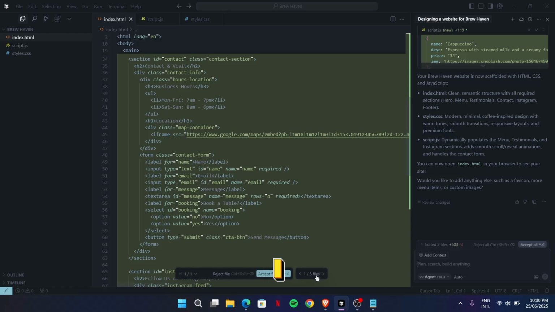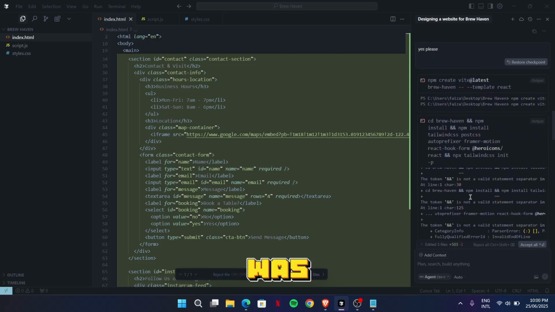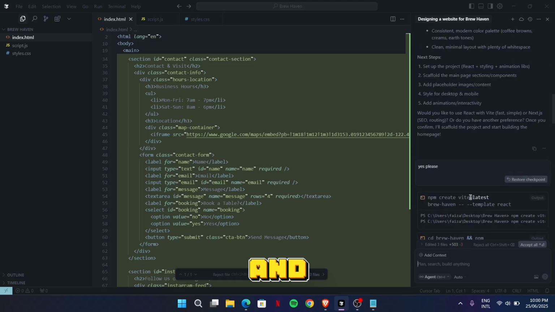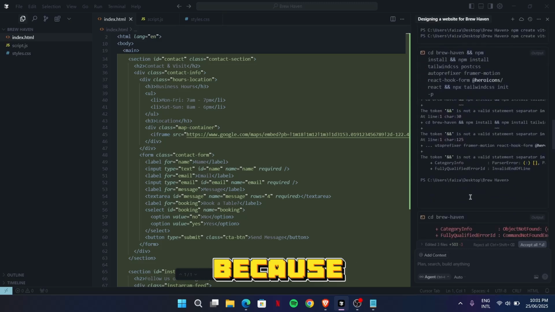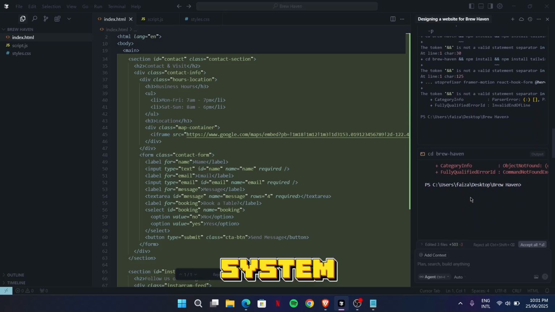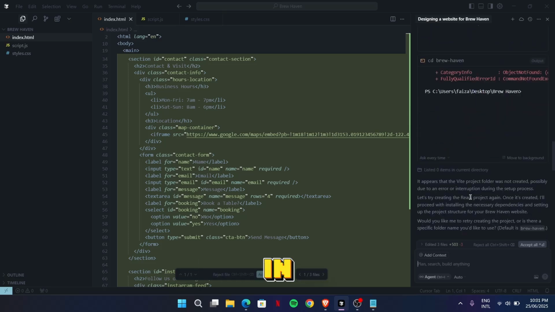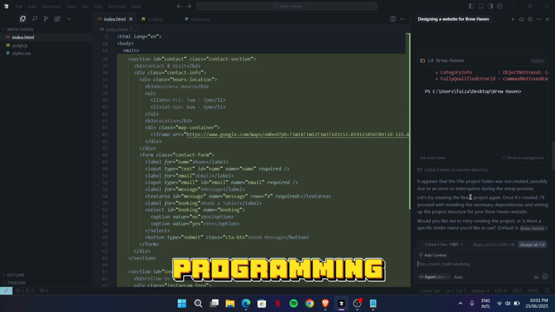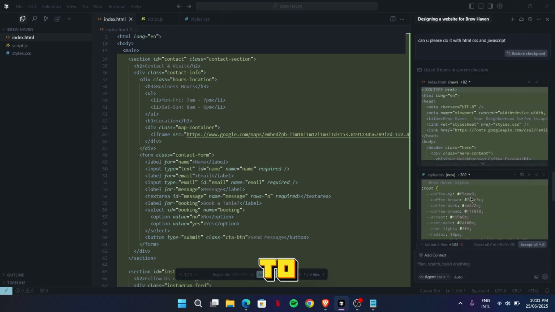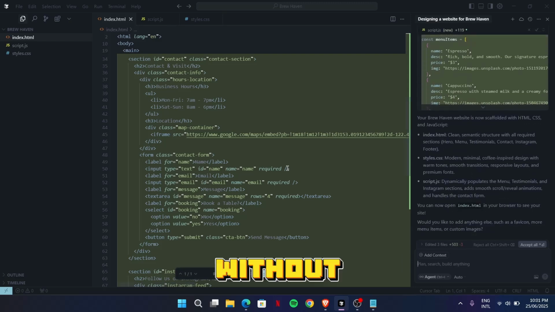I have skipped to this point. The main problem for beginners was that it was saying to install Vite and React, which is not installed on my computer because I just completely refreshed my system and installed a new Windows. It's not installed, and for a normal person it's not installed either, and it would be difficult to install for a person who doesn't know about web development or programming in general. So I asked it to create a website simply, without any framework. So it used HTML, CSS, and JavaScript, which is the standard.